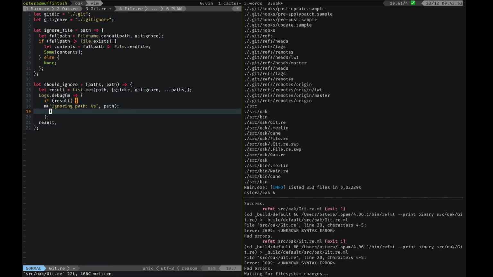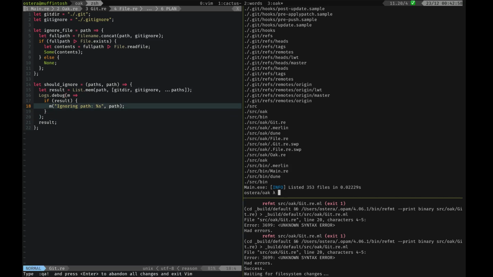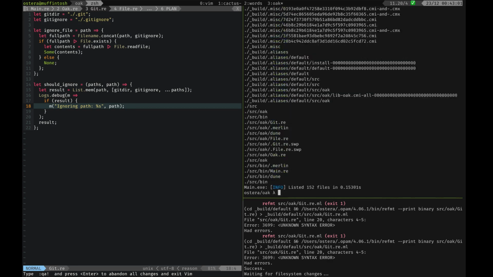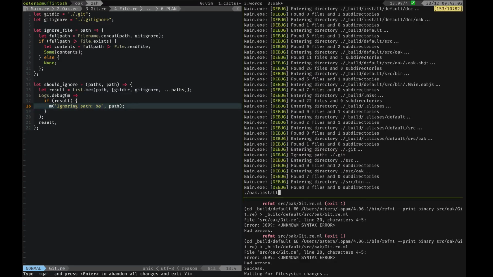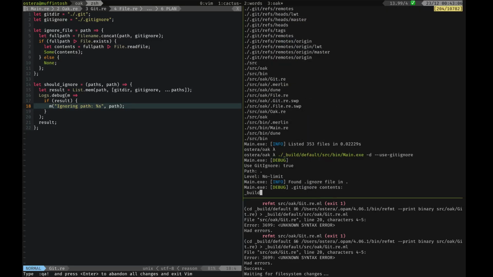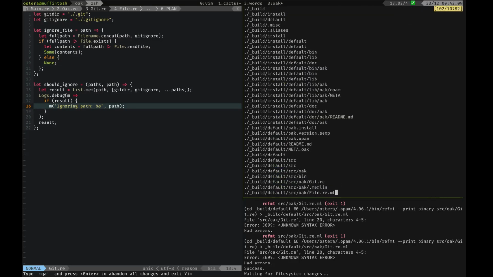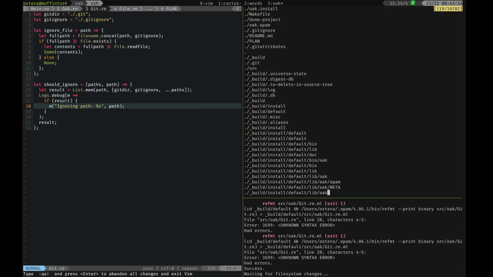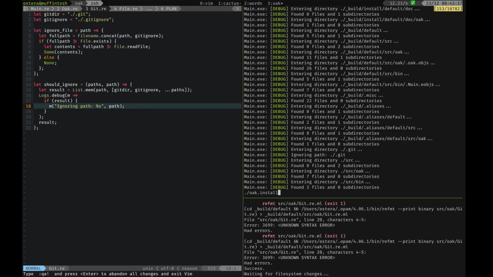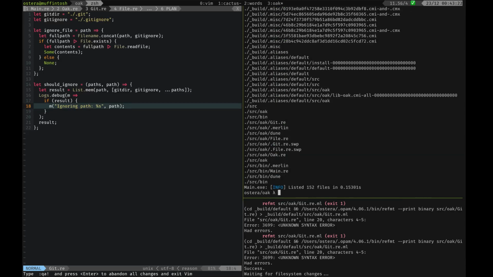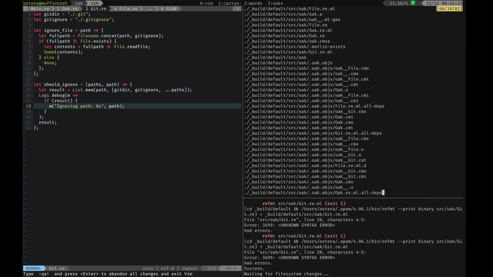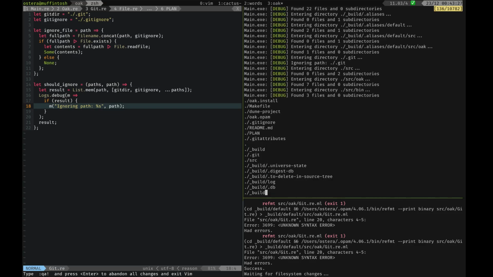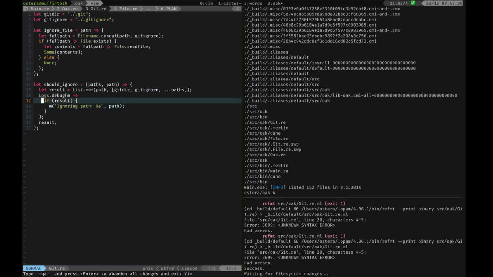What am I doing wrong? Oh, right. There you go. So what I want to check is if it's ignoring all the paths. That's our git. It isn't. Oh, of course, right. Because it is finding the git, then it ignores everything that's inside of it and it doesn't recurse. Okay, so that makes sense.